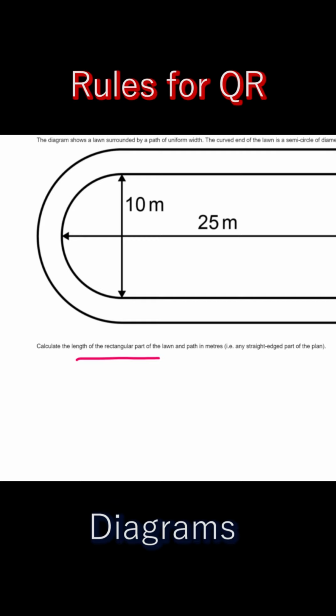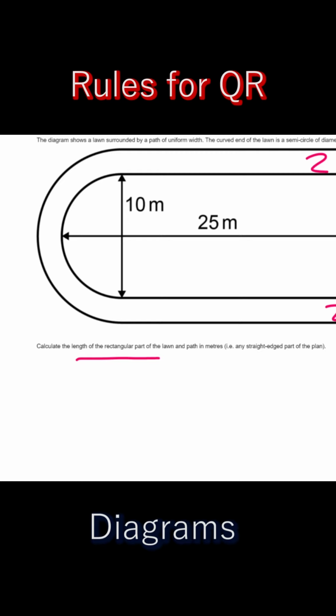So the length of the whole thing is 25, the length of that is 10, the length of this is 14. That means that this is going to be 2 and this is going to be 2. The difference between 14 and 10 is 4, divided by 2 because it's 2 sides. This is going to be 2, and that makes a lot of sense.